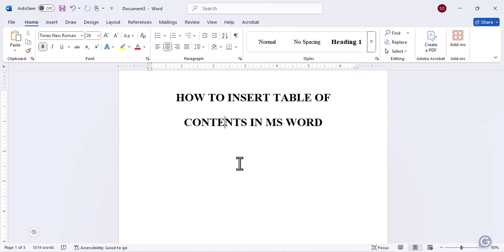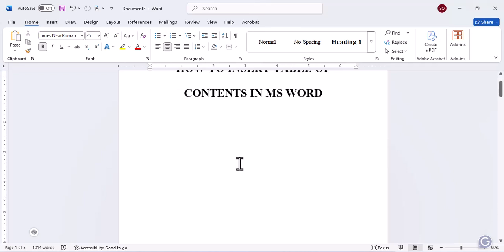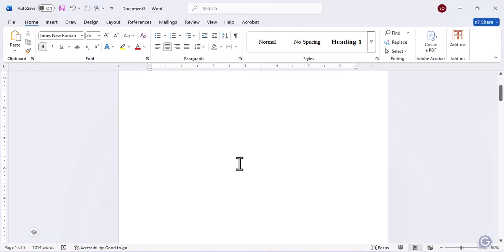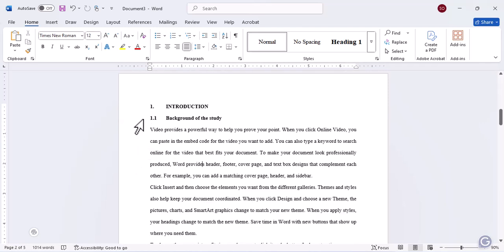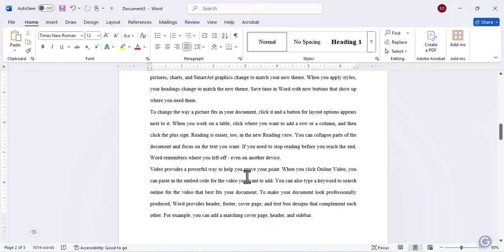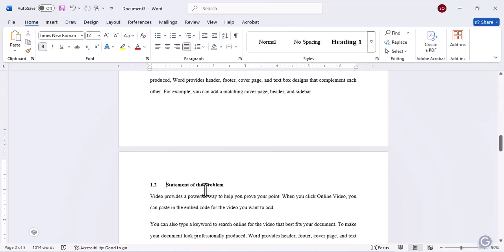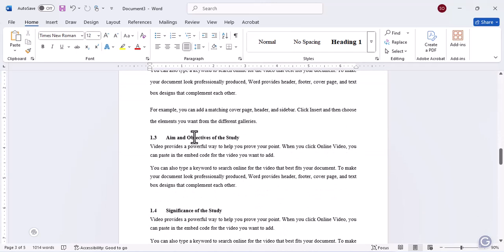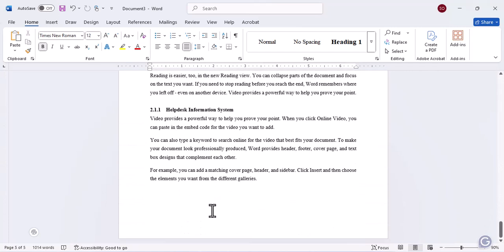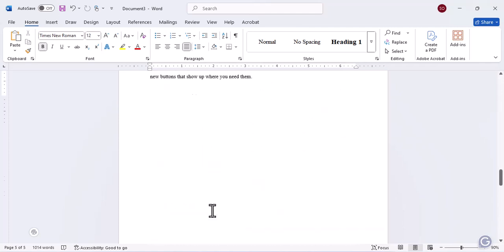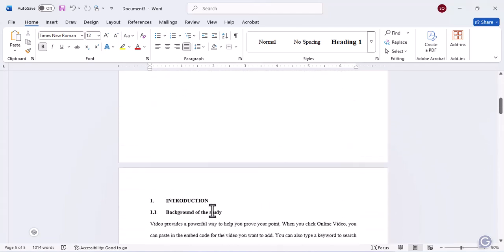To get started, you need to have the particular document you wish to work on. Take for instance this one that I have here that starts with this introduction. You can see this is a heading. This is another heading, which is a subheading. If you scroll down, you still see other headings. You can still see this one and the rest of them. And so in order for us to do that, you just follow this simple step.